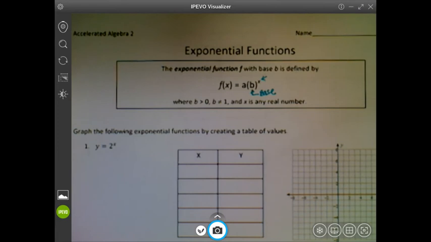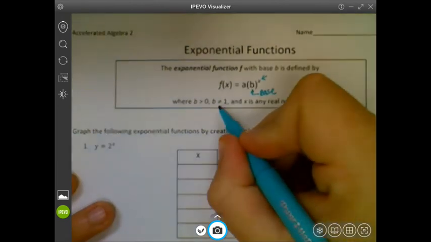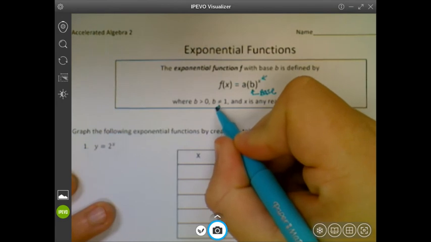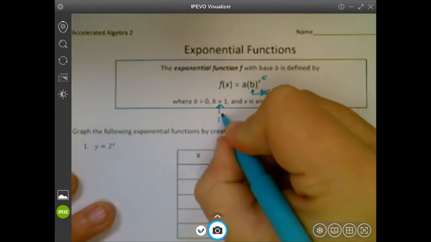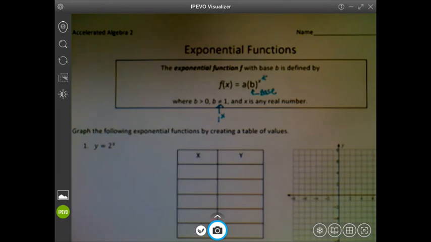For example, you might have a base like 2 or 3 or 4, or you could have a fraction like 1/2. One thing that you won't see for your base is the base being equal to 1. And this is why. If you take 1 and you raise it to a power of x and you plug in values for x, what's going to happen? Well, 1 to the power of 1 is 1. 1 to the power of 2 is 1. 1 to the power of 3 is 1. So what's happening is nothing interesting, right? Your graph isn't going anywhere because 1 to any power is always 1.